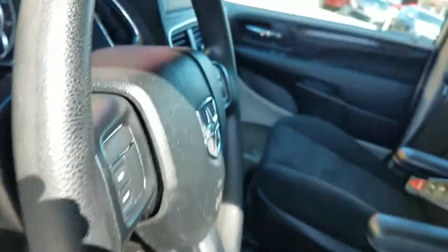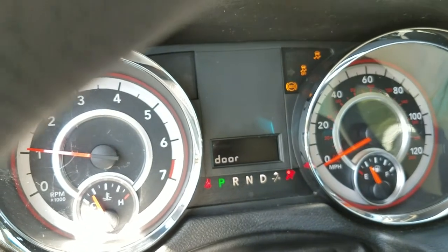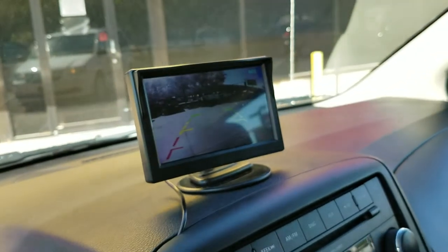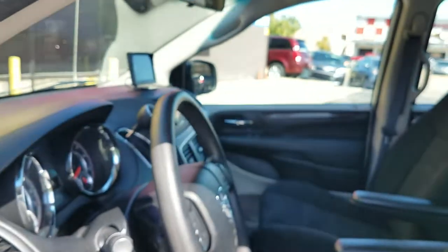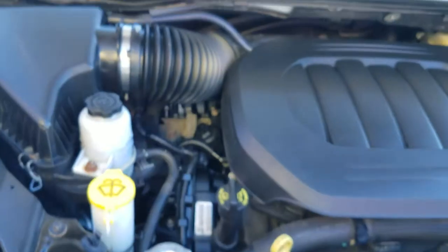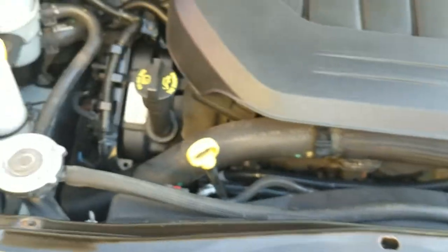Current mileage: 63,316. When I start the van up you can hear the radio works, all the dummy lights work and they all go out — no check engine lights, no airbag lights, no ABS lights. It's got your backup camera, which is a great safety feature. I've got three mechanics who test all the power mirrors, power windows, power locks, heat, air, cruise, belt, suspension, and hoses — fluids replaced as necessary. This is not a van that shows up with a bunch of issues we didn't tell you about.